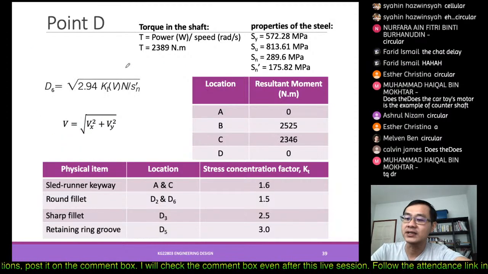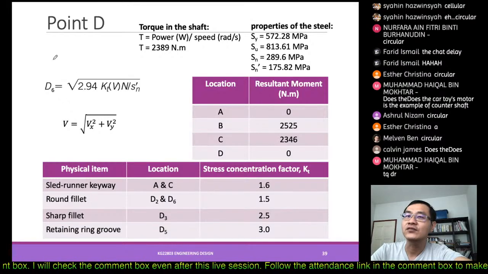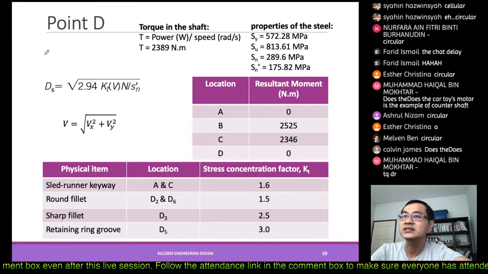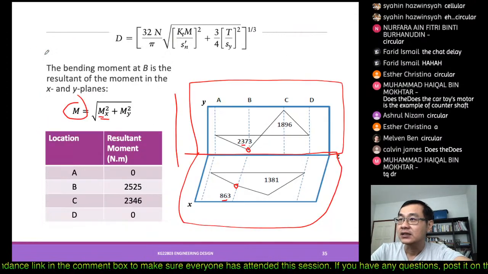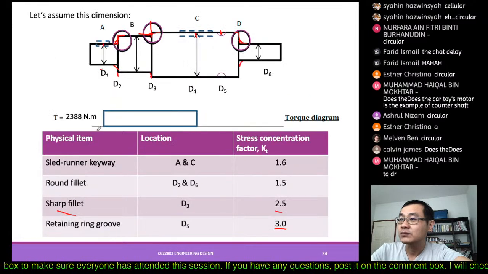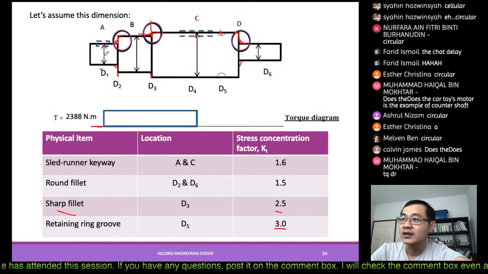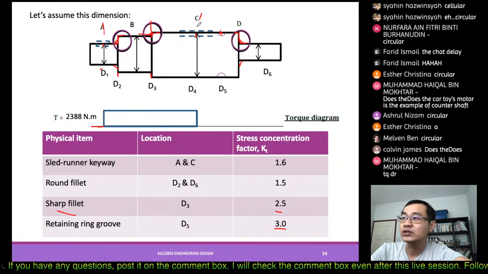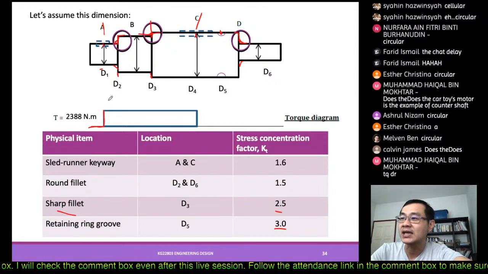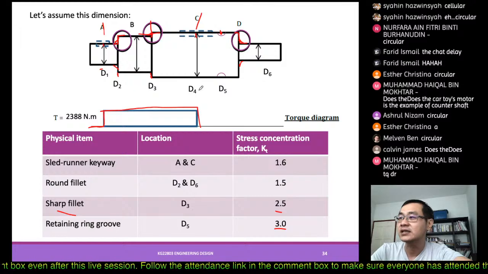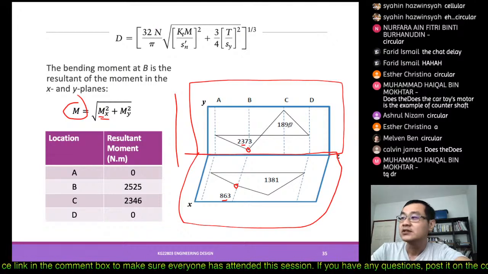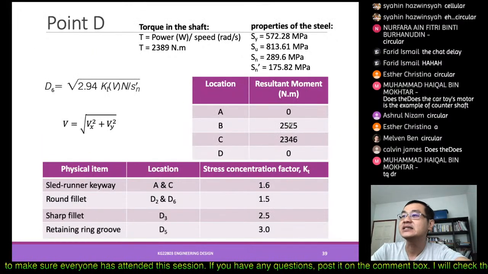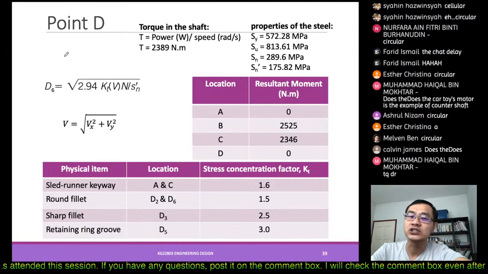And lastly, at point D, towards the end where there is no load. So if you check again, what I mean by no load means you can see the torsional force is being transmitted from gear A to gear C, so the torque is being transmitted from point A to point C. After point C, no torque is being transmitted towards the end, right? So that's why at point D itself it is purely due to the shear force.